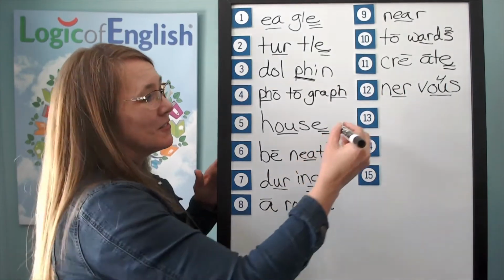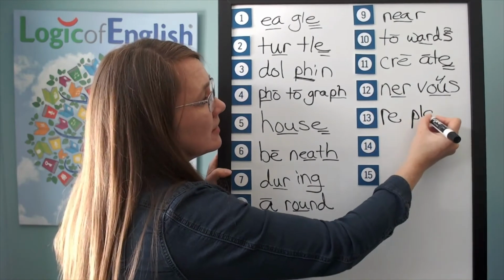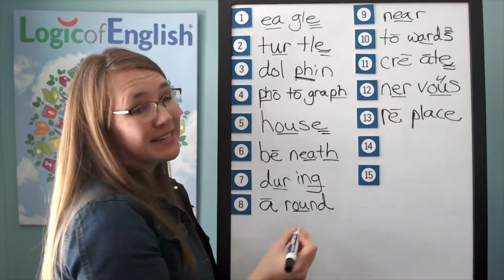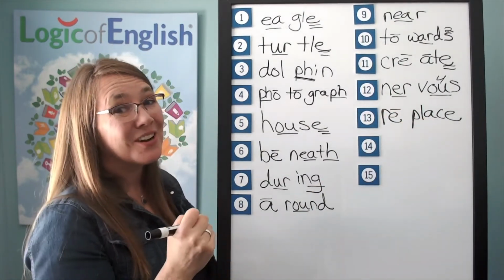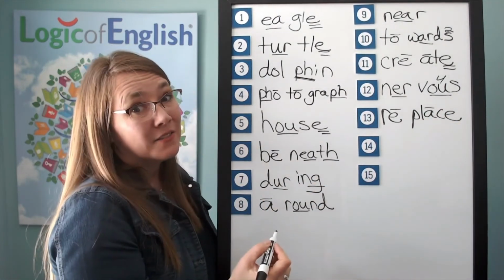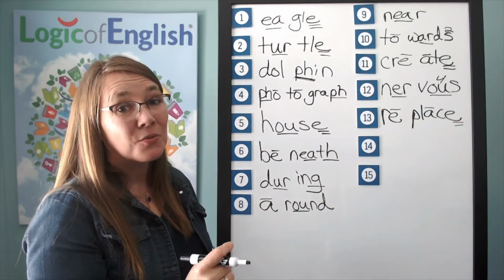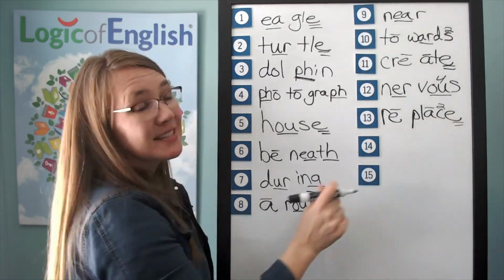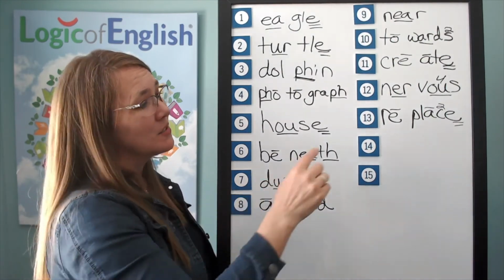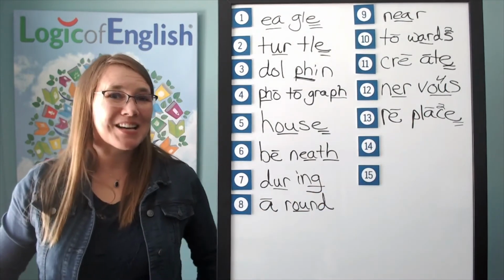And help me to write it. The first syllable is re, R-E. The second syllable is place. P, L, A, S. Silent final E. How do we mark it? We'll put a line over the E. A, E, O, U usually say their long sounds at the end of the syllable. Why did the A say its long sound? The vowel said its long sound because of the E. Why did the C soften to S? You're right. The C softened to S because of the E. There are 2 reasons for a silent final E in the word replace. Let's read it. Replace.